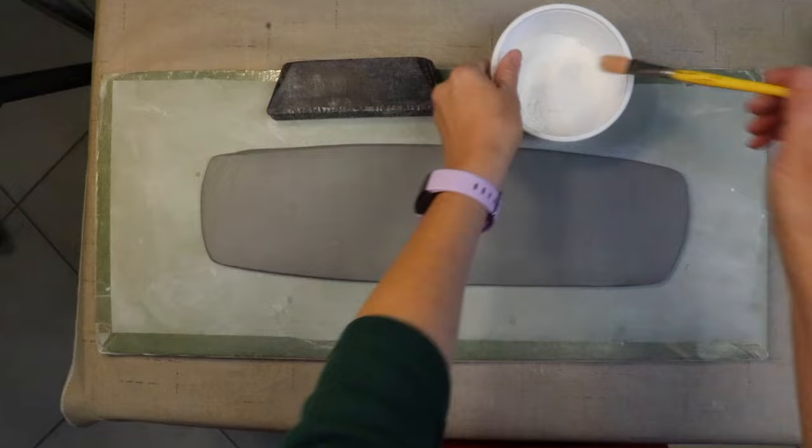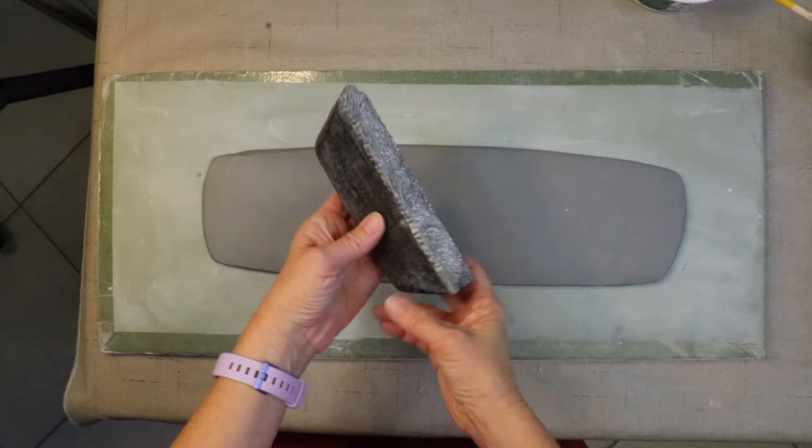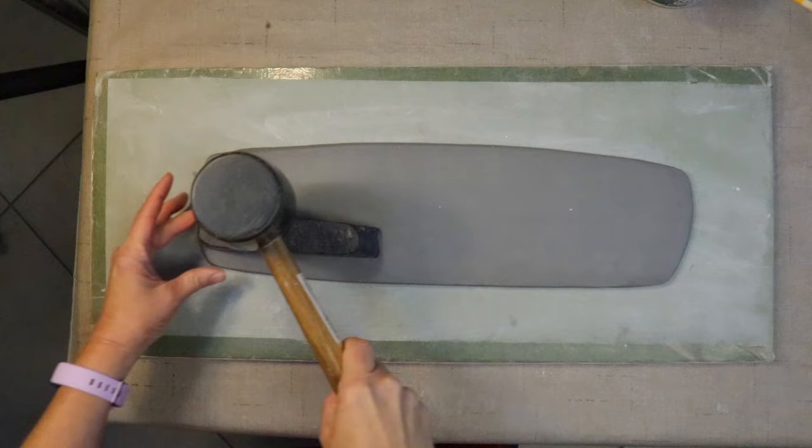So you just take a brush like so and dab it in the cornstarch, and then brush it all over your wooden stamp. You only have to do this with stamps that really stick and adhere to clay. Bisque clay stamps usually release pretty easily, but wood and plastic and metal, they all stick to the clay, and it's necessary to have some kind of releasing agent.